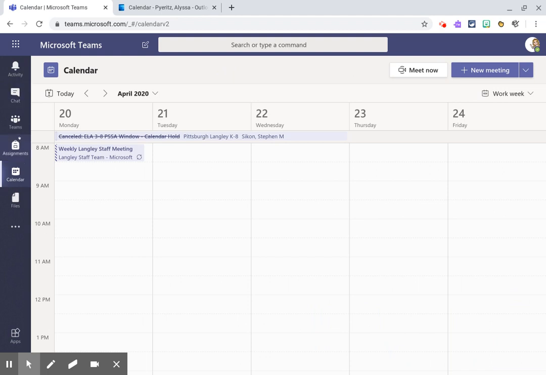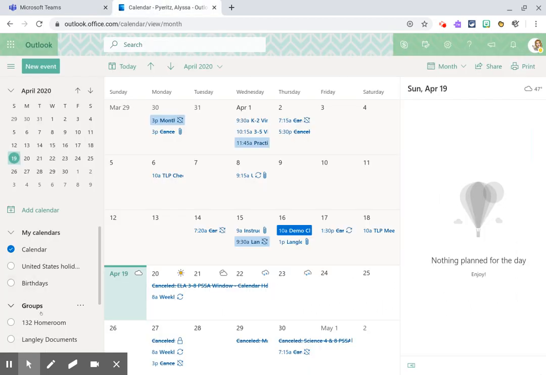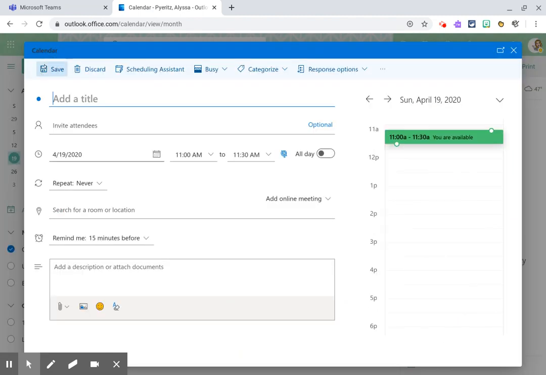When you have multiple classes that you need to have invited to the same office hours, that's where it gets a little bit complicated. So, what I recommend is going to your Outlook, going down to the bottom and choosing calendar as opposed to email. Then you're going to get to see the whole month of your calendar. You're going to go to a new event and you're going to call it office hours.